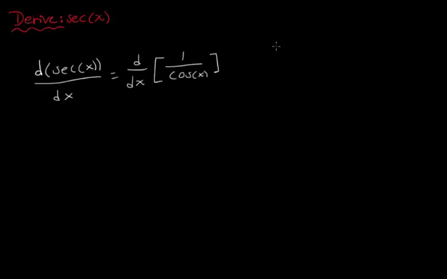So, the way my teacher likes to show this is it's a little kind of saying. It's a good way of storing it in your brain. So I'll write it down. Maybe it'll work for you. Who knows? But it's low d high minus high d low over low squared. And you can probably figure out what this means just by looking at it, but I'll explain it anyway. So low is going to refer to our low function, our cosine of x in this particular problem. D high, derivative of the top function, minus high, the top function, times the derivative of the low function, all over the bottom function squared.